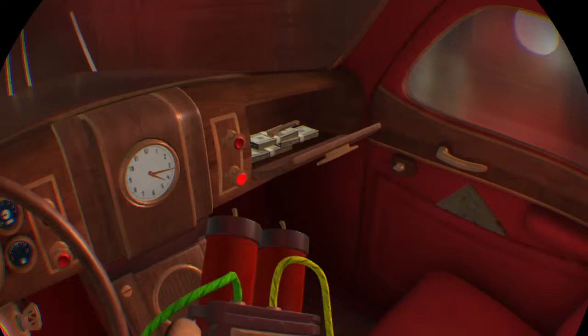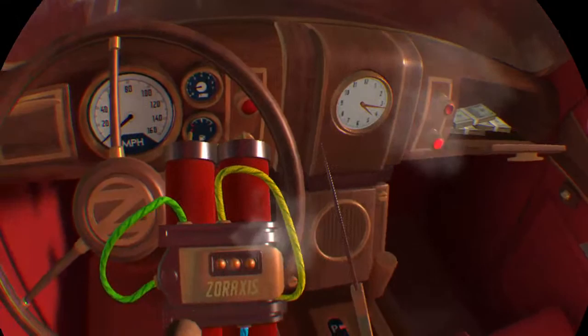No. You'll need to cut those wires, Agent. Tick, tick, tick. Tick, tick, tick. Frick, wrong wires. I know it's yellow, blue, green. I don't know. We'll find out. Let me hear what he has to say about this.